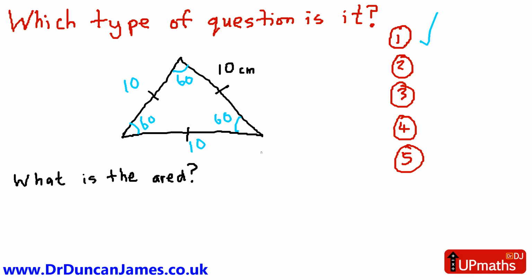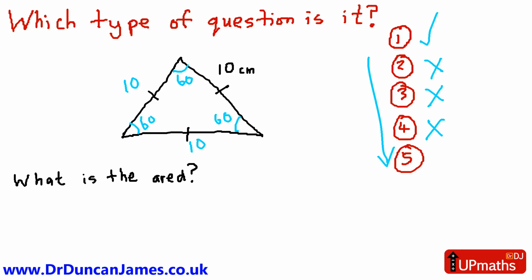I don't have a way of doing that, so I'm going to have to carry on with the method, which is that you keep going. If you can't answer the question straight away, you just keep going with the method. Is it isosceles? Well, let's say no, although technically it is. Is it similar? There's no other triangles there, because if there had been, maybe that would have helped. Is it right-angled? No, and there isn't another triangle involved either.